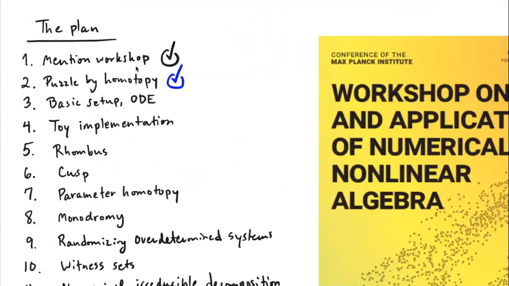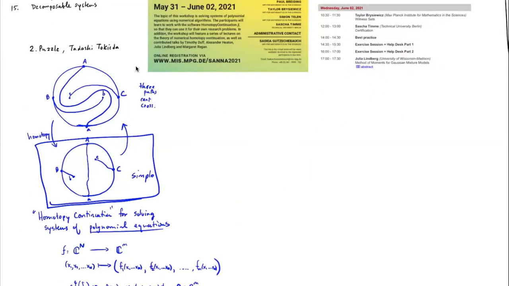Alex, before you're done with the puzzle. Okay, yes. So how many elements of this puzzle are you going to analogize for the polynomial system? Is the fact that they don't intersect important? Oh, no, not really. That was just part of the puzzle setup. I could try to make an analogy because you do want to avoid homotopies where paths intersect, but we won't really be talking about that. I see. Because in this particular case, you can look at the graph of edges that you want and ask whether it's planar, right? And it doesn't have a K5 or a K33 in it. Then you'd be done. But I guess underlying that proof is something that's homotopy invariant, the idea of connectedness.